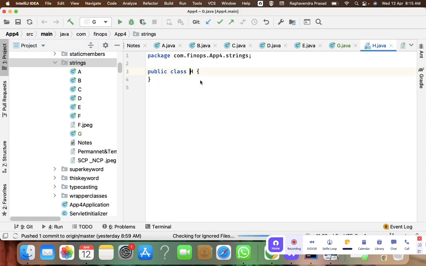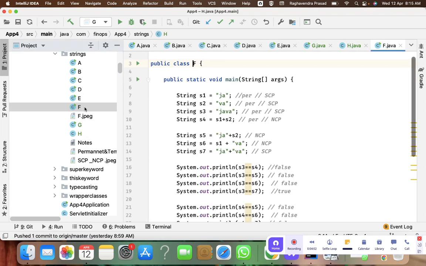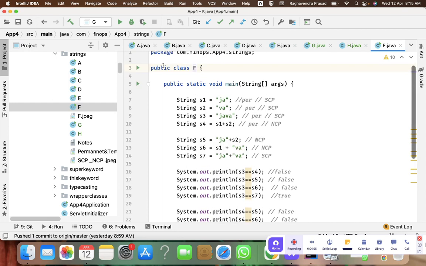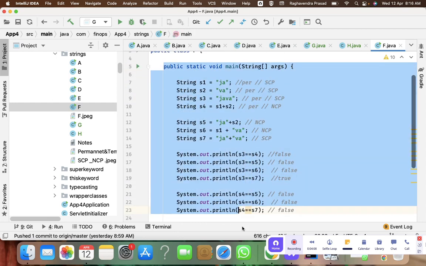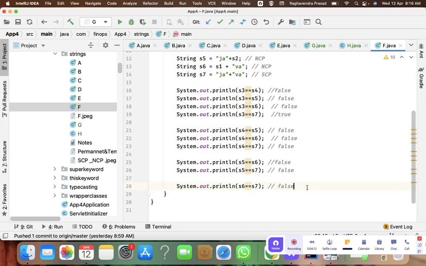What was yesterday's program? I think it was F, right? Yeah. The same program we'll write, but in place of plus, we'll use the concat.